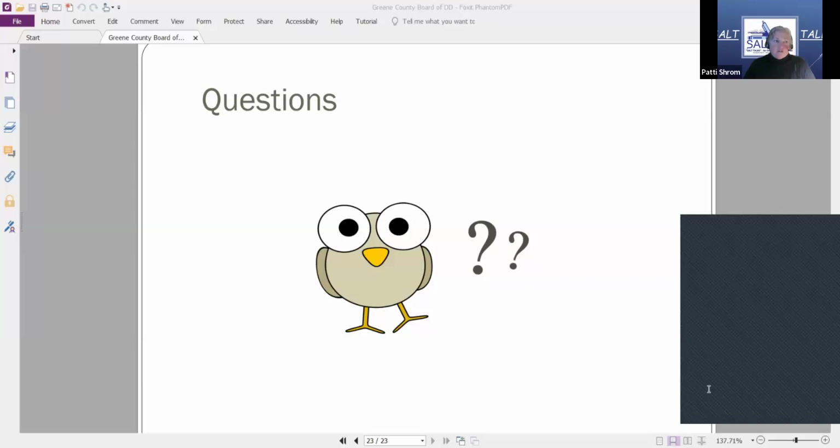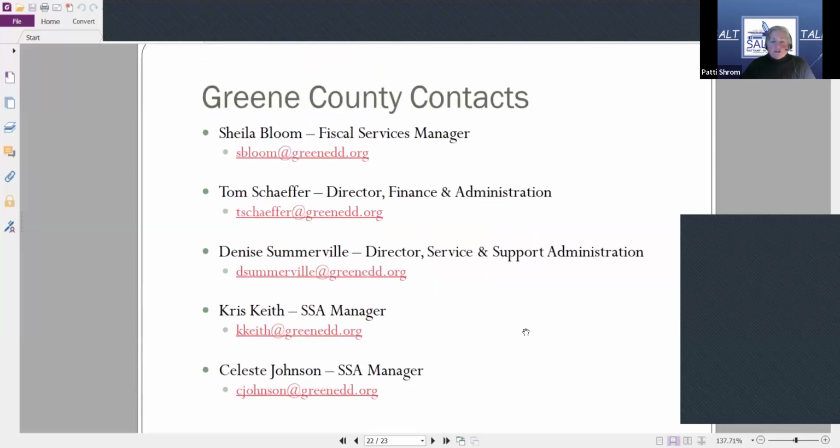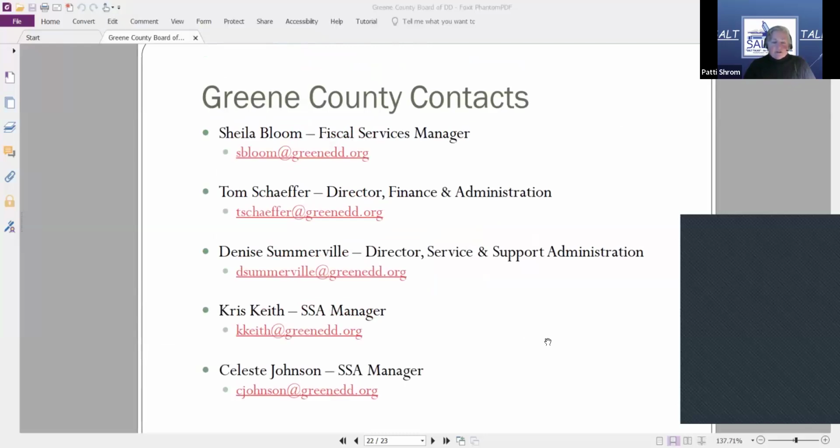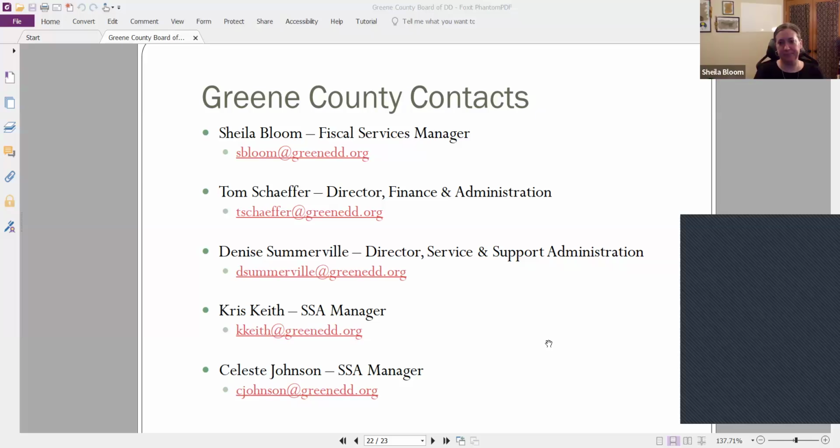But if you haven't worked with your County Board of Developmental Disabilities yet, Sheila or anybody that was on this contact list, I mean, the county boards work with each other, they talk to each other. If you're unsure of who your county board is, or you need to reach out to them to see about eligibility, you can ask any one of these guys, hey, I'm in whatever county and I'm not sure how to reach out. They can get you started, or just find them in the phone book, and that will get you the main desk and they'll help you too. Yep.